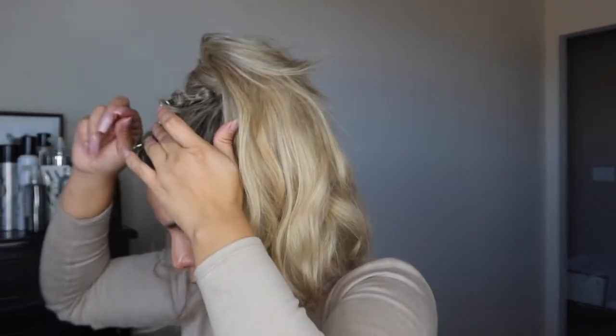I'm gonna space them out just a tad, maybe every inch. This is just to add a little bit of jewelry. It's not perfect, guys. Okay, just like that. I don't think I'm even gonna do that many more because I just want it to pop a little bit. If you do a tighter braid, you can always add one to each so that it looks really good on there. But this is what mine looks like right now, and I think it looks pretty cool. Once I have makeup on and everything, everybody's gonna love it, okay?